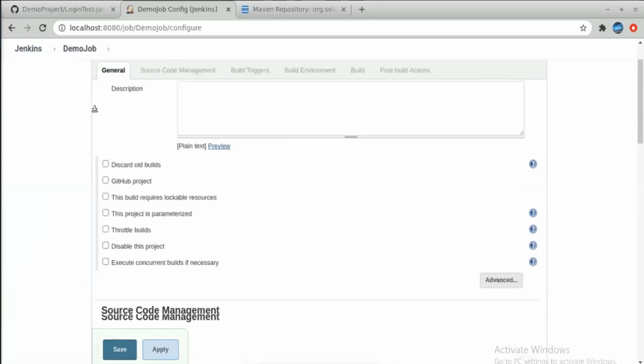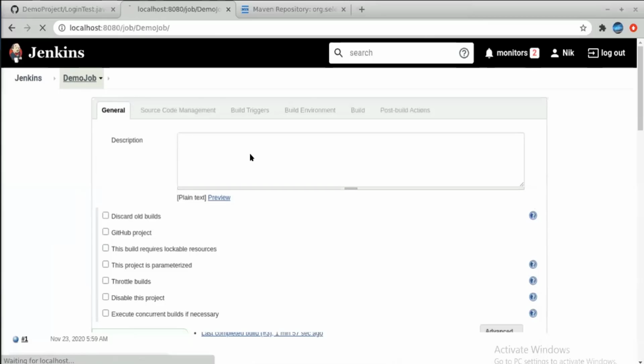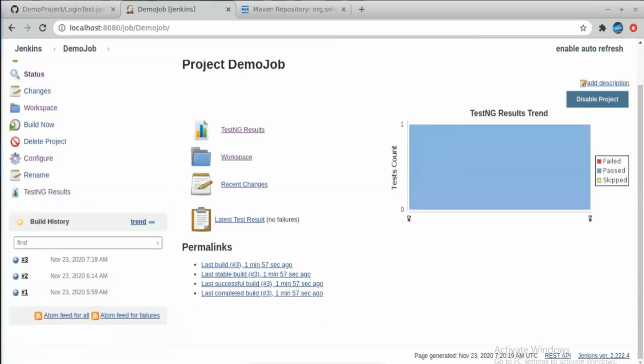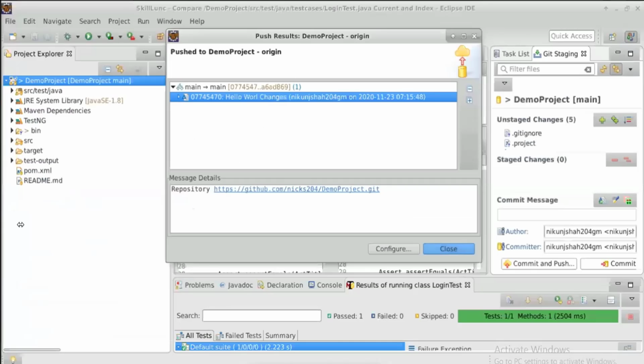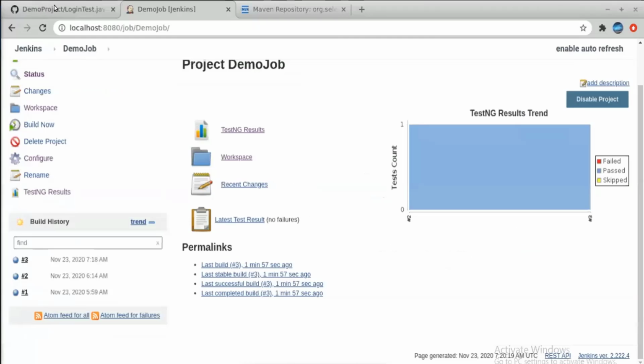How to do that, we'll learn deeply. But for demo purposes, I have already created this demo job, and you can see it is doing the same thing which I was able to do from the Eclipse. Okay. So with that, I'm done with the demo. I have a few more slides for the career path. So let me go through that, and we'll have a Q&A after that.